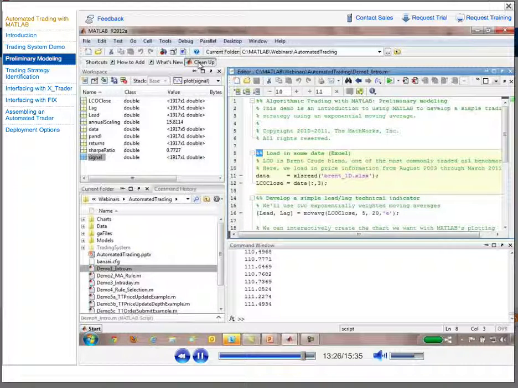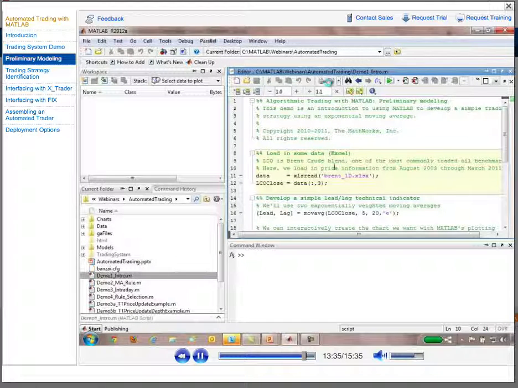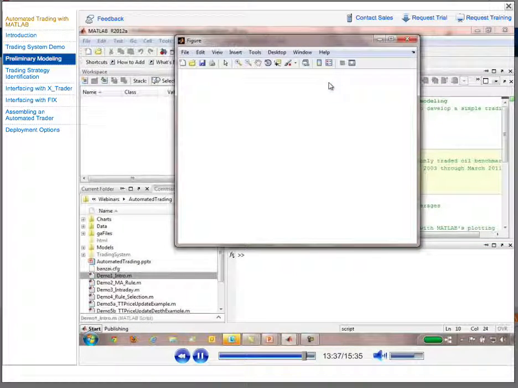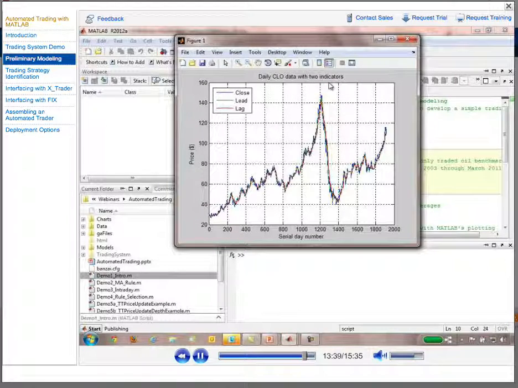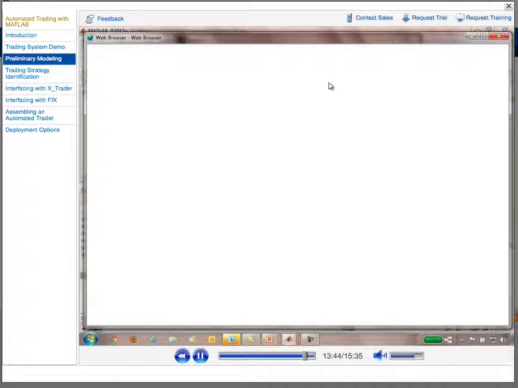So let me go ahead and clean everything up. You can see this time, rather than using the import wizard, I'm using the xlsread command directly and performing the same calculation. So let me go ahead and publish this. What this is doing is going back through that set of commands and executing them and creating any plots or data outputs that are being captured, and they're actually going to be generated into an HTML report.